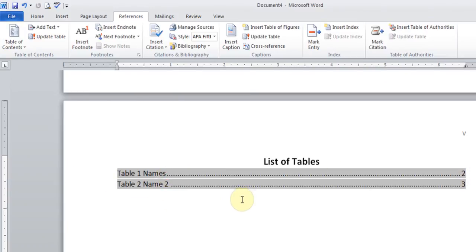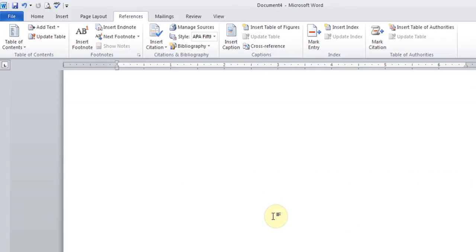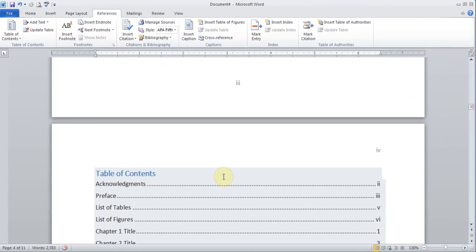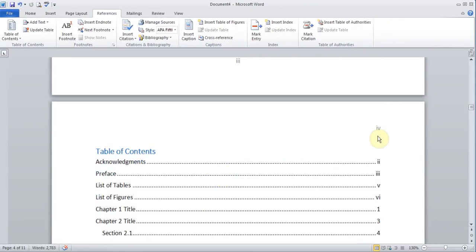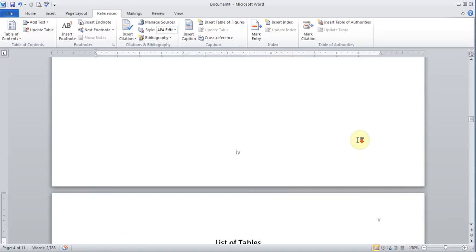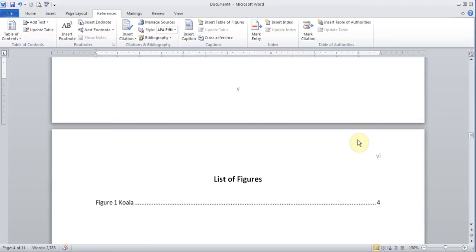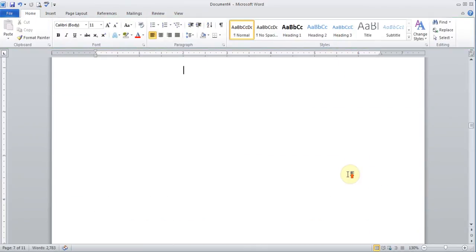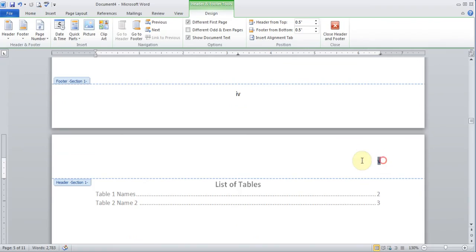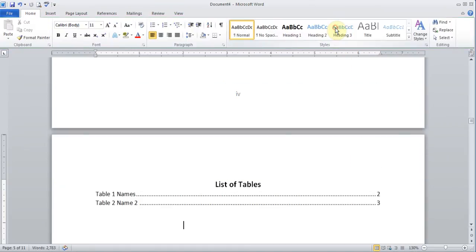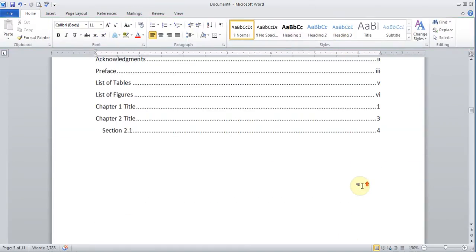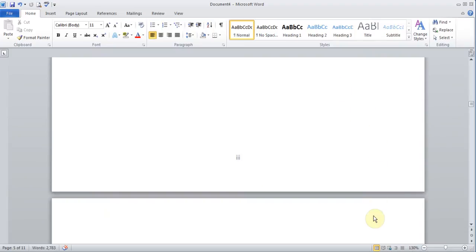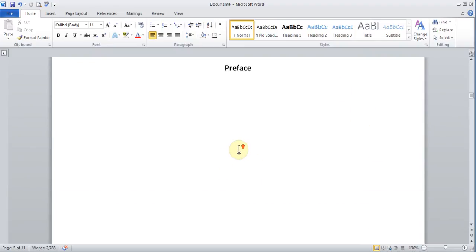So this way it will put all the table numbers listed here. This is something you can do as you're typing your document or at the end, and it will put the information there for you. So I thought this was a very interesting way of going about doing things. And you see again here, these page numbers showed up. I don't know why it does that. Just wanted to make sure that the link is broken here before I delete that. So now I'll double click here and delete this, because if the links are there and you delete it, it might delete everything. So now the thing's gone and I have the Roman numeral.